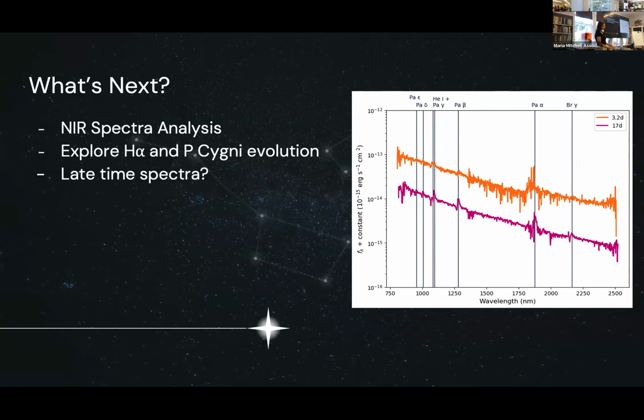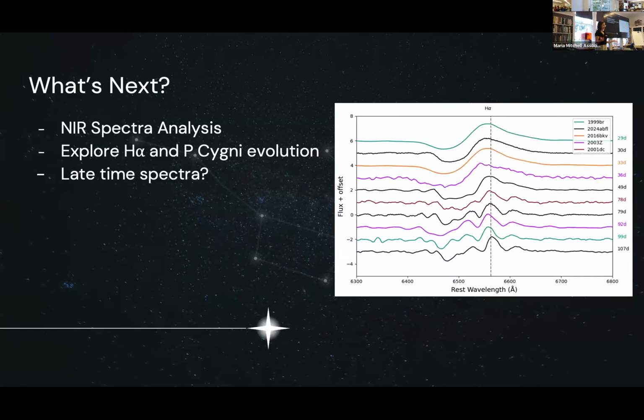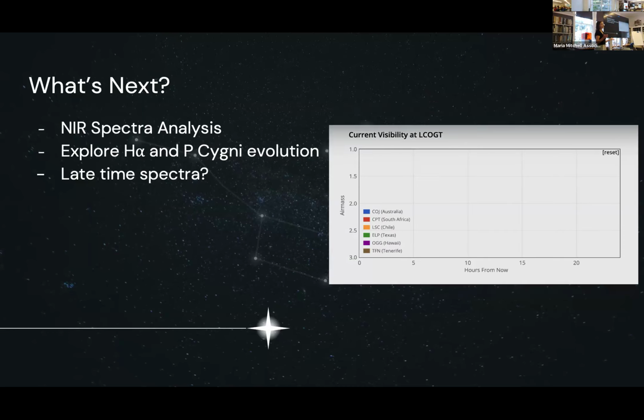Another thing that we would hope to look at is the H alpha. I mentioned earlier that absorption feature, which is what we would call a P Cygni feature. It's very deep, and that's unique. So we're wondering why that feature is so significant and why it's not really in line with the emission feature that's going on. So looking at that and comparing it to some other similar low luminosity supernovae to see what conclusions they've come to. Another thing we're looking for is some late time spectra.